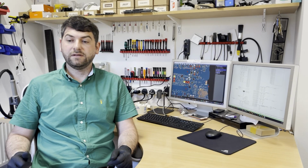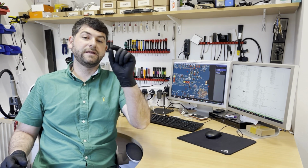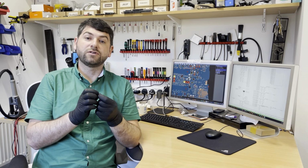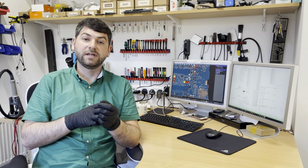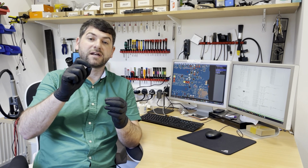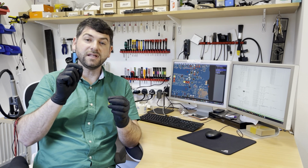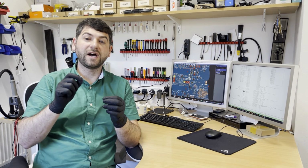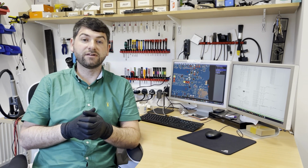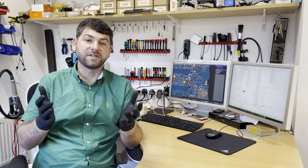So as you just saw, the iMac is up and running again. The problem was a tiny faulty cap, okay? And because the cap blew, it shortened all the array on the actual logic board. So by replacing this cap, the problem was solved and it fired up. And it was quite easy to find the problem using the microscope because the actual burn mark was easily visible on the board. If the problem were somewhere else, it can be much harder to track and trace without having a proper schematics and board view. But in this scenario, it was quite easy. It's all fixed, up and running.